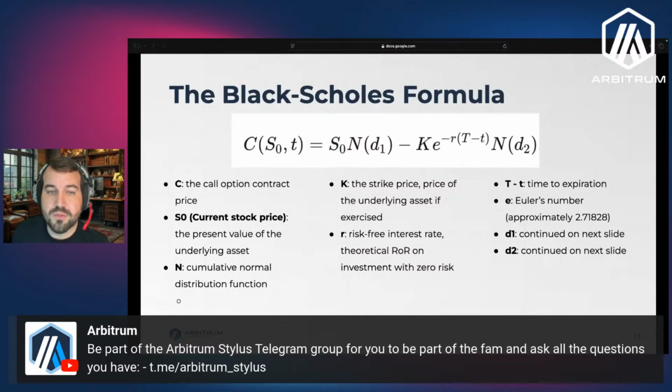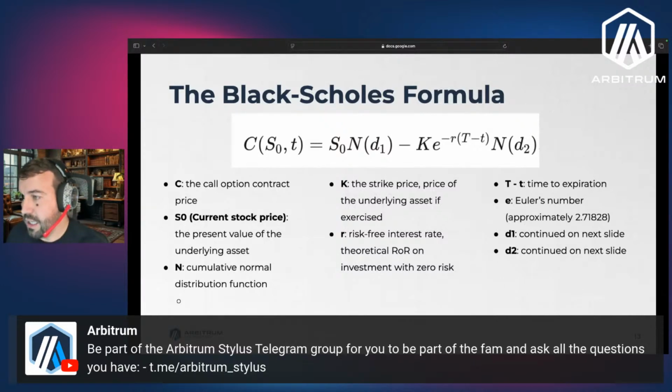So D1 and D2, we've shown these two terms, but we haven't explained what they are. At a high level, this first term, S times N(D1), represents the expected benefit of acquiring the stock outright. It can be interpreted as the present value of the stock that you expect to own if the option finishes in the money, adjusted for the probability that it will. Remember that the cumulative normal distribution function is a statistical function that computes the odds that some x will be within a given range. So this first term is essentially the expected benefit: if this stock finishes in the money, how much profit could you make off that option?